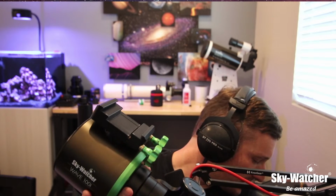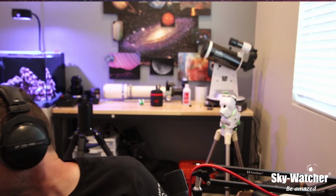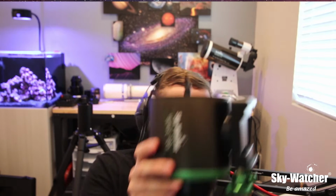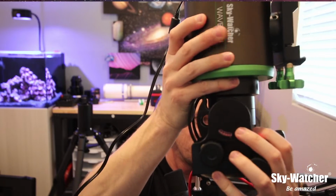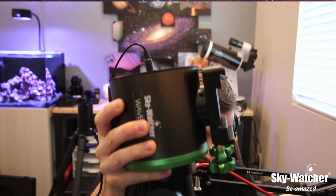And I don't think, wait. Hold on just a second. What is this power supply? 12 volt, this will work. I have a power supply. I don't know if it's the right one though. It is the right one. I don't know if you can see, but let me see if I can get the studio lights off in here. Just a second. Got too many things going on. Turn the office lights off.